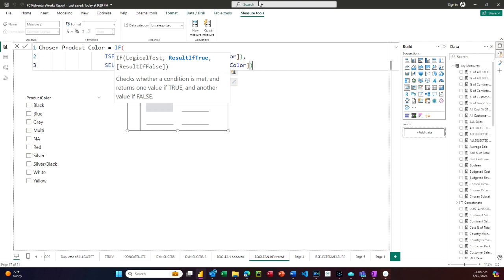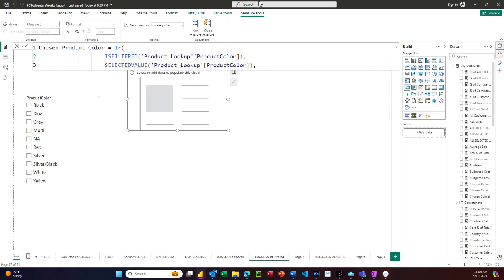And if it's not filtered, I want you to say All Colors. I'm going to close my IF. So if Product Lookup Product Color is filtered, display the selected value in this card. If it's not, say All Colors. Okay.